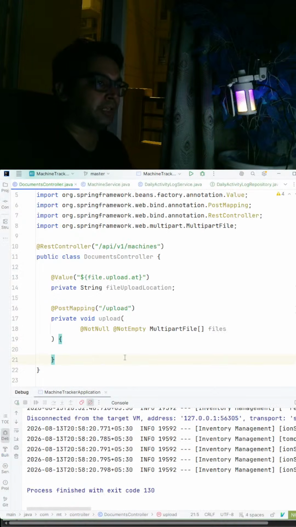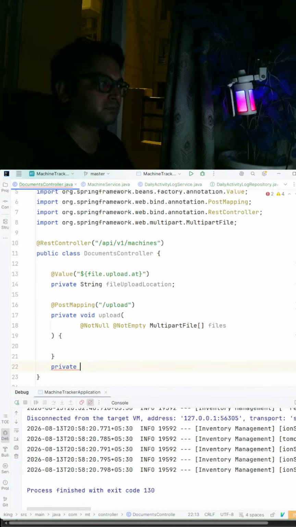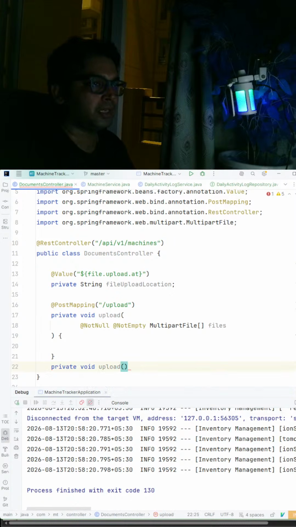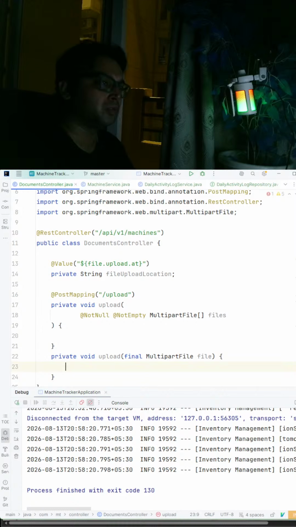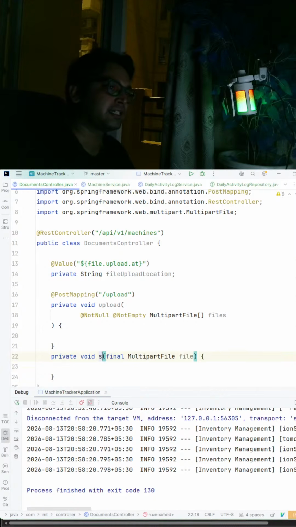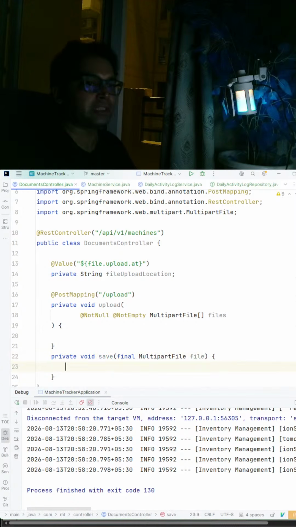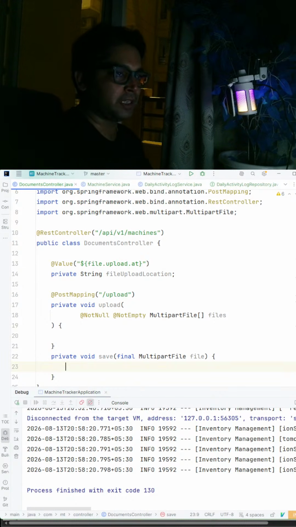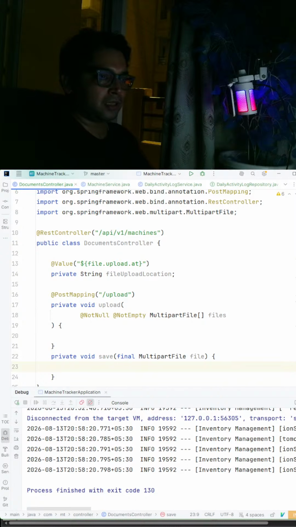So I'll create a private function, private void upload, store, maybe upload. Yeah, I can just say save, because this function is part of my system, so I can just say save the file. Save, I have a MultipartFile.